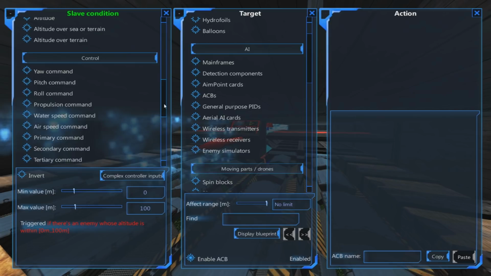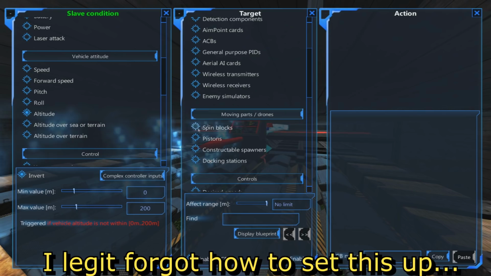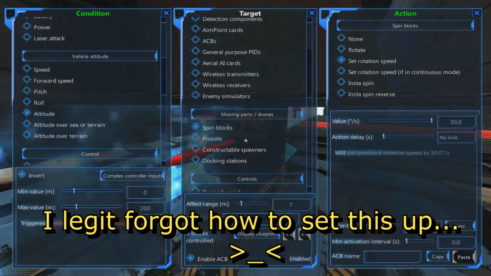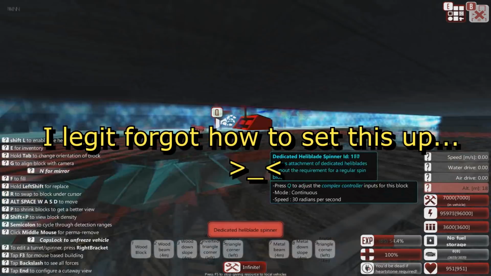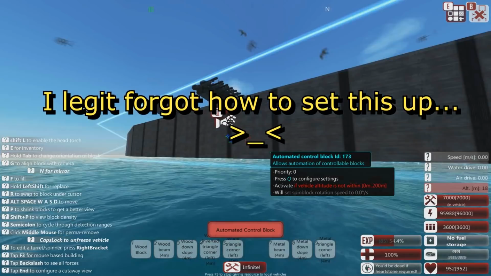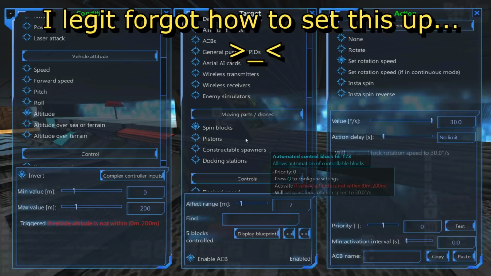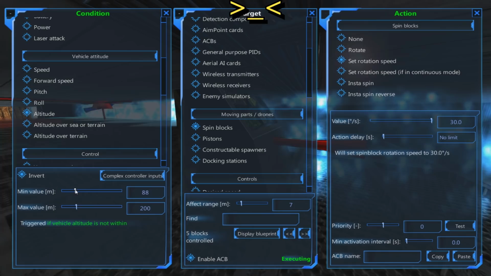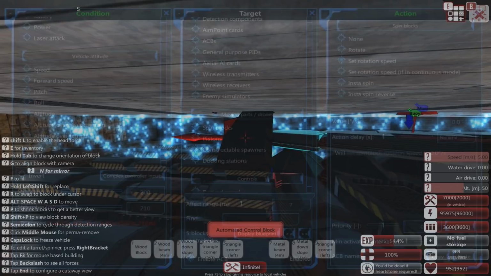So, vehicle stats, vehicle attitude, altitude. So, triggered if vehicle is within. Okay. Round you can be tiny. Okay, dude. Okay, Sinox. Okay, that's one way to do it, I guess.